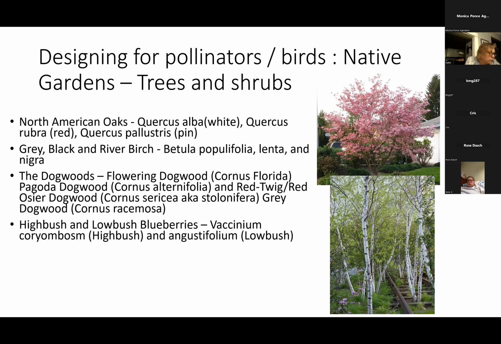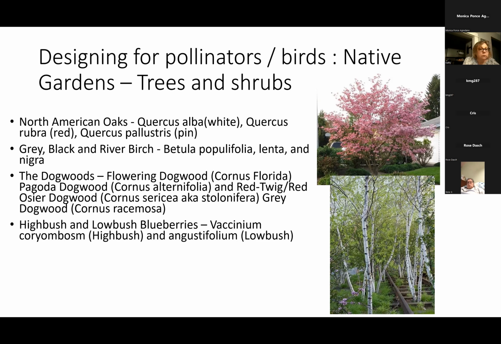The dogwoods. So there's a flowering dogwood, that's the pink tree that you see there. They're really beautiful. They bloom that really pretty pink. And then I think there's also a white one as well. They also get red fall berries that birds love, but they kind of make a mess. So don't plant them anywhere where you have a light patio or near your car. But yeah, they attract a ton of pollinators and wildlife.